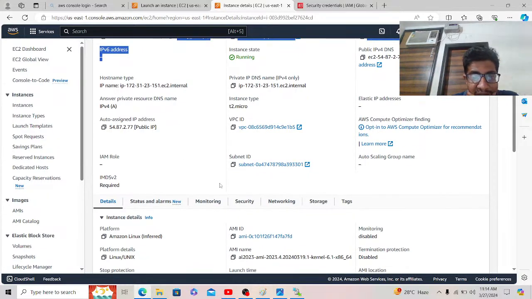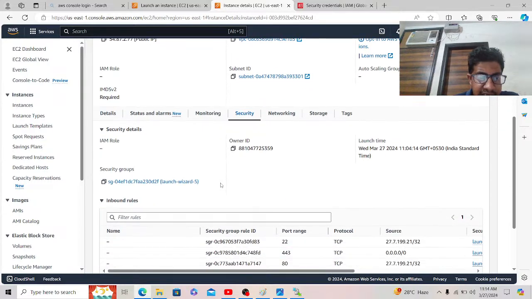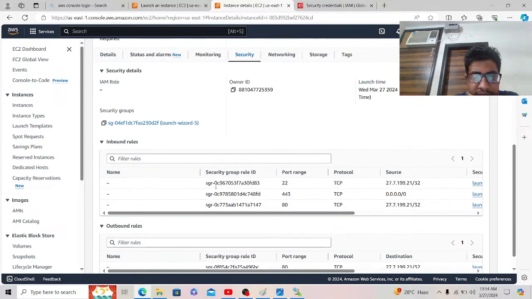So go to security groups. I am deleting security groups by the delete option.